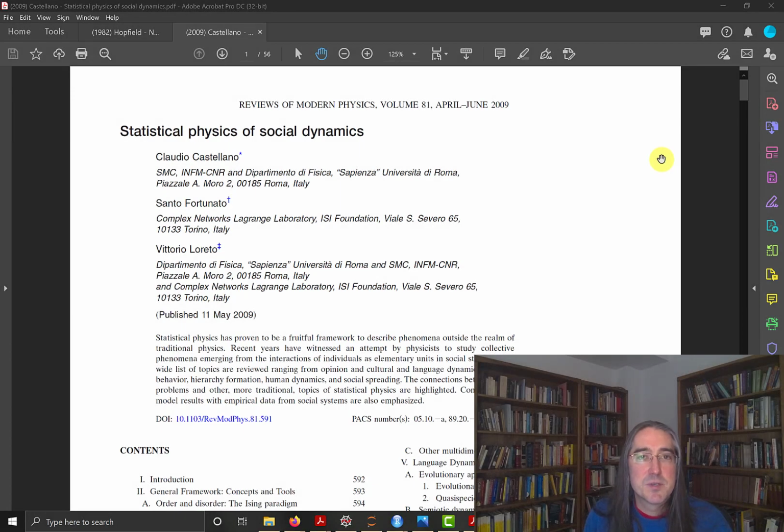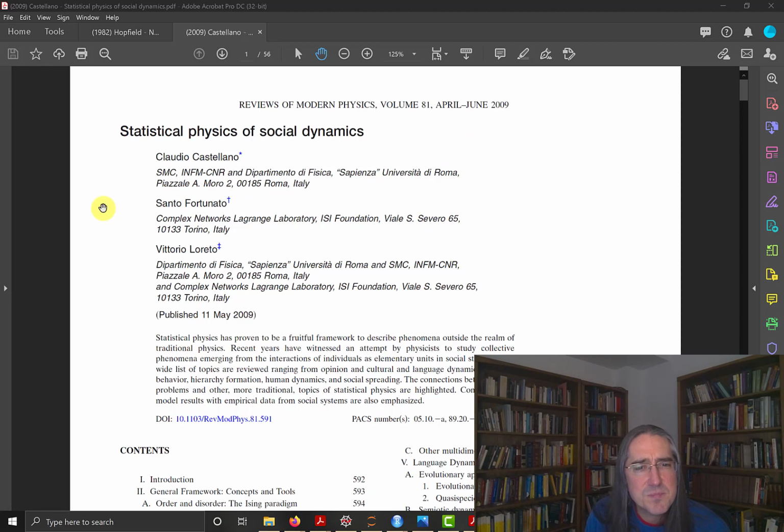So next I want to switch over to some examples from the social sciences. This paper, you probably couldn't just sit down and read quite so easily as the Hopfield model, but you also might be surprised by how much of this you are ready to follow after this course. There's the title if you wanted to look it up, Statistical Physics of Social Dynamics. If you search for that, you should find this paper.